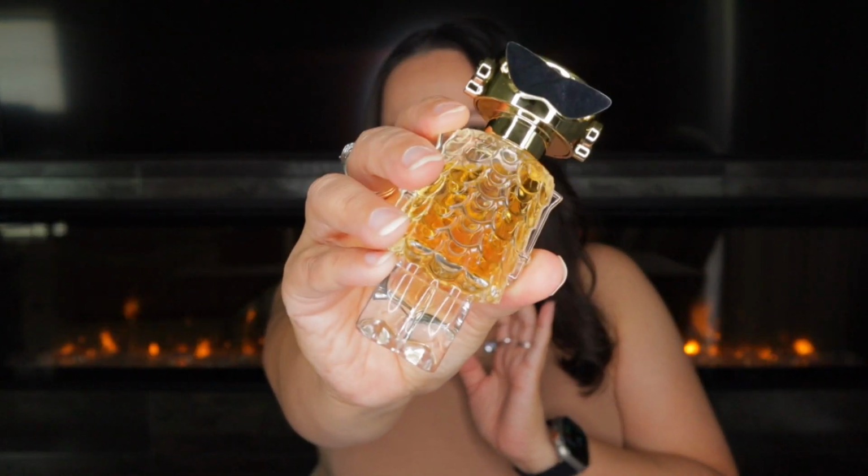This one is a tropical vacation. If there's one that I would say smells like you're gonna go on a tropical vacation wearing summer clothes, sandals, this is, I would say, top 3. This one, Sol de Janeiro, and then this next one I'm gonna talk about. They're fragrances that if I was to go on vacation right now and I had to pick 3, these are the 3 I would pick. So again, that is Fame by Paco Rabanne.